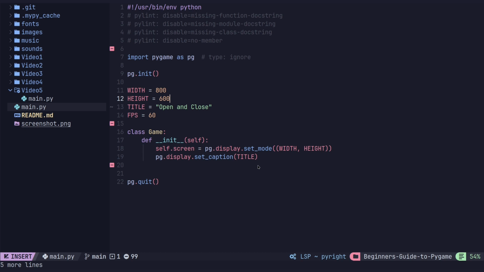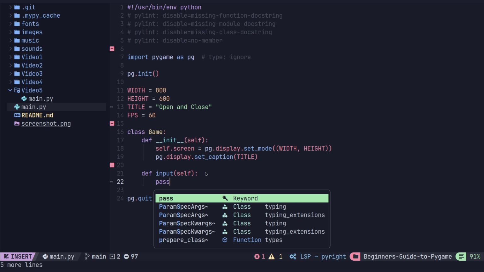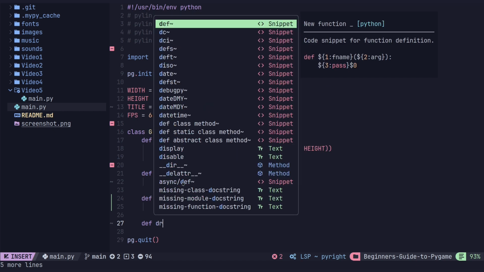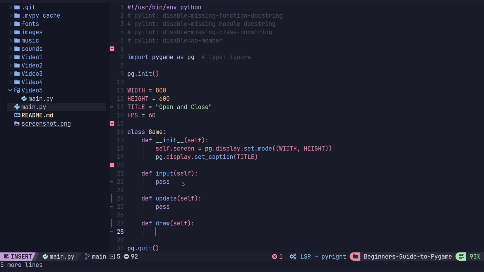I'm going to set up a skeleton of what the class will look like. We're going to have an input, an update, and a draw. That's kind of what the whole skeleton of this class will look like, the main parts of it, and then a run. So the run will be a loop that's just calling input, update, draw, input, update, draw. So I'm going to just define these methods real quick. And I'll just put pass in them for now, just so that they can work. They're not doing anything, but it's not going to error on me. And this is going to be the main one that gets run.